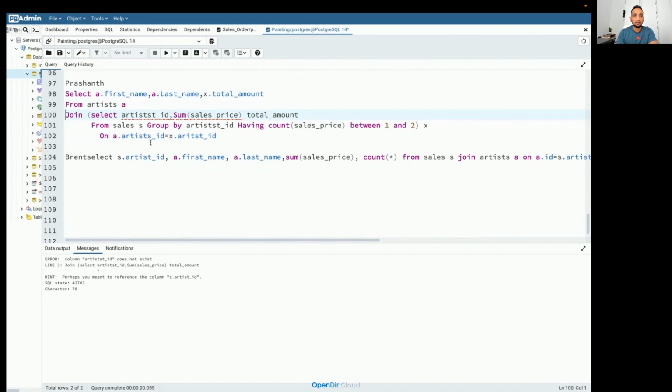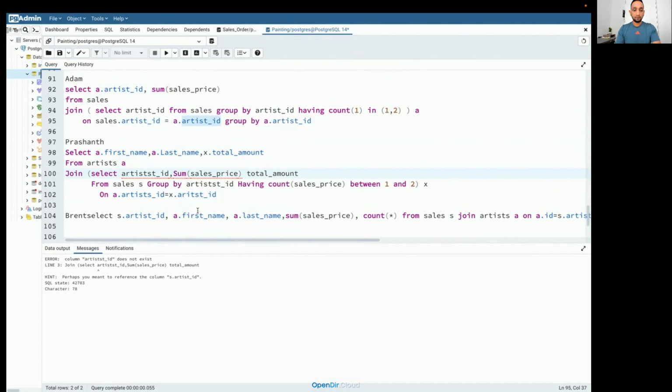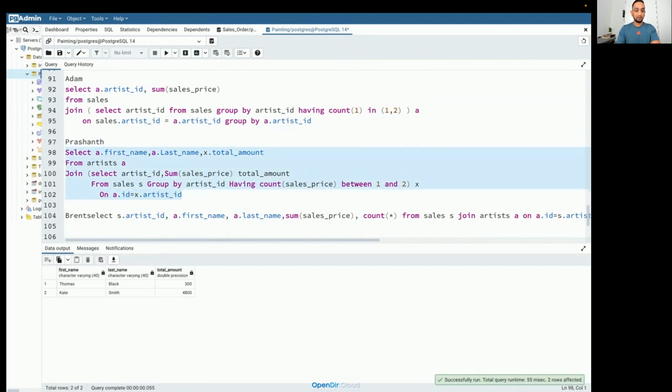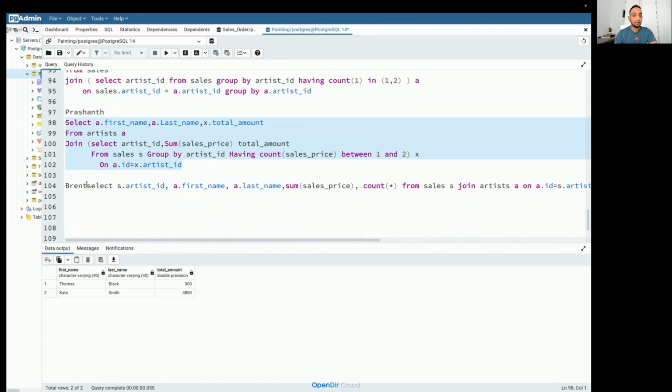What is the mistake? Okay, so there is a typo. This should be artist ID, and artist ID. All the artist IDs are wrong. Does this work? Artist ID does not exist. What is your artist table? So this is ID, and let's see if this works. It is working. You're getting the data. Okay, this looks fine. There was just some typo.